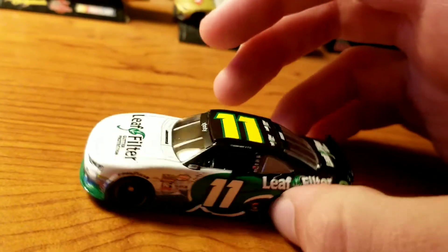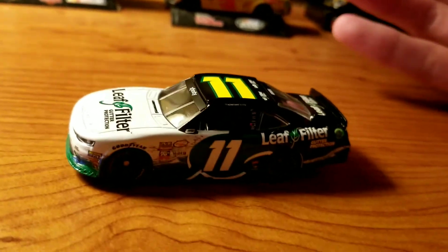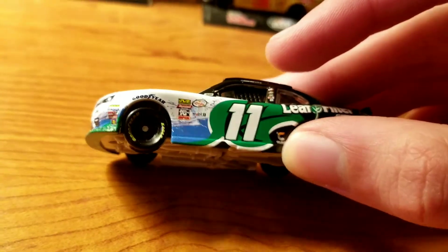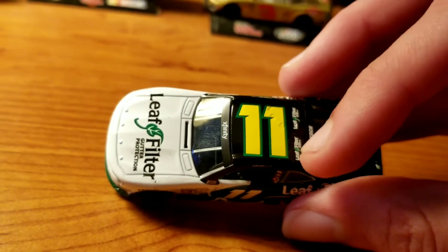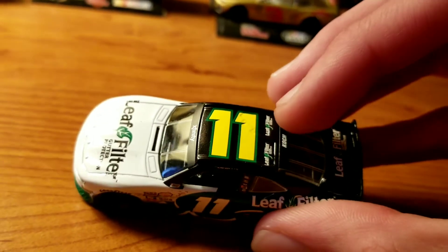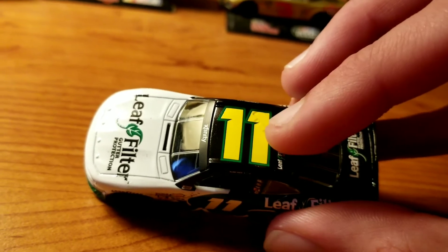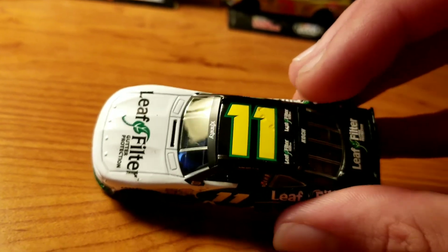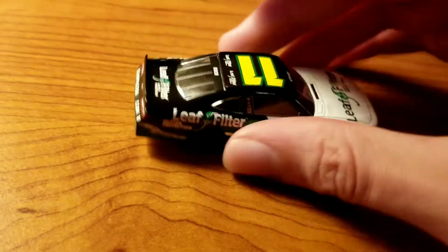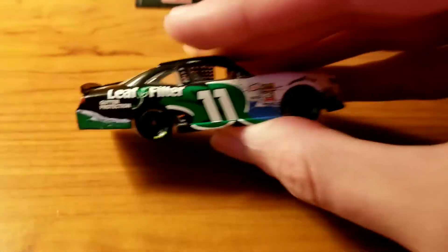But like I said, it's not Justin Haley — it's Blake Cook. I don't know if this might be the only diecast Blake Cook has ever had. Side numbers are white with green and black outlines. The roof is yellow with a little bit of black and green — looks like another thin black outline. You can see the indentations of the roof flaps there, which I guess is something they all have, but just because it's yellow it kind of stands out.